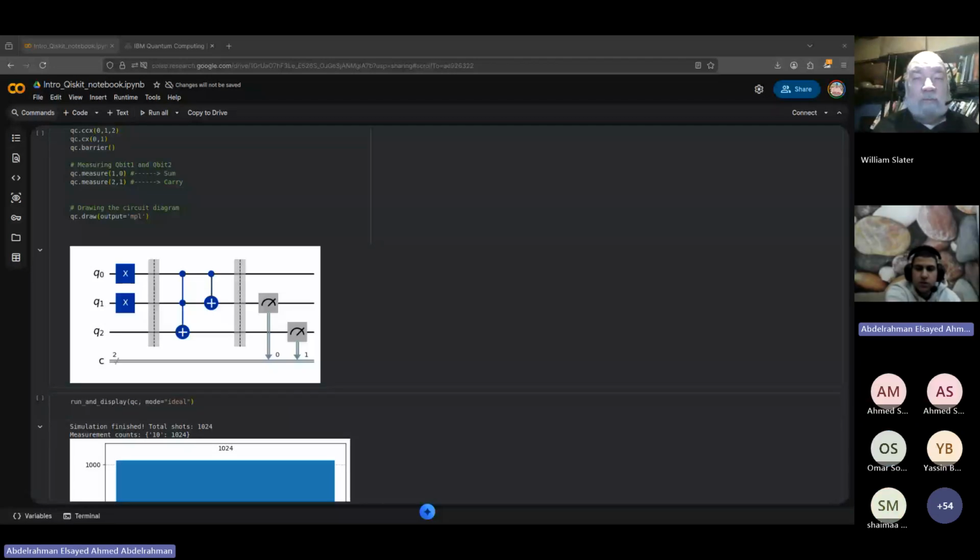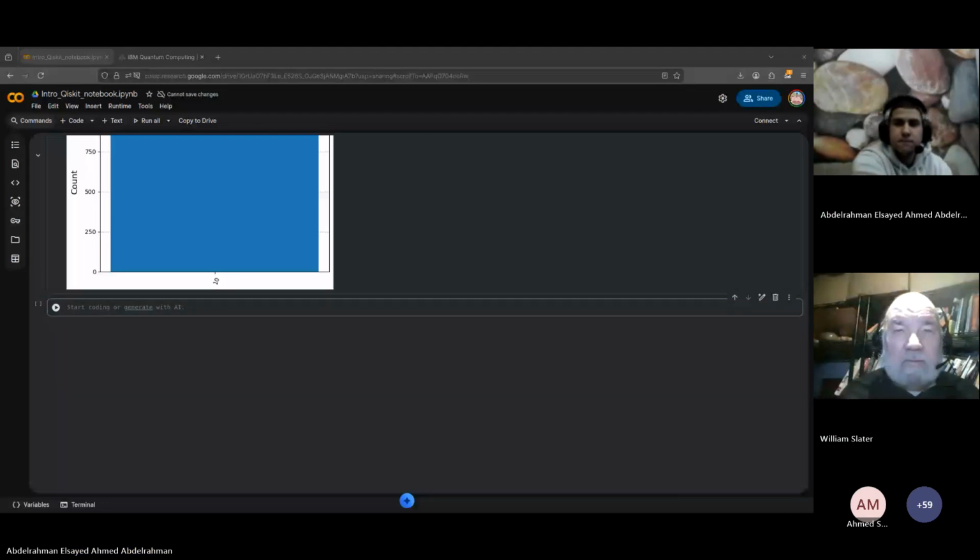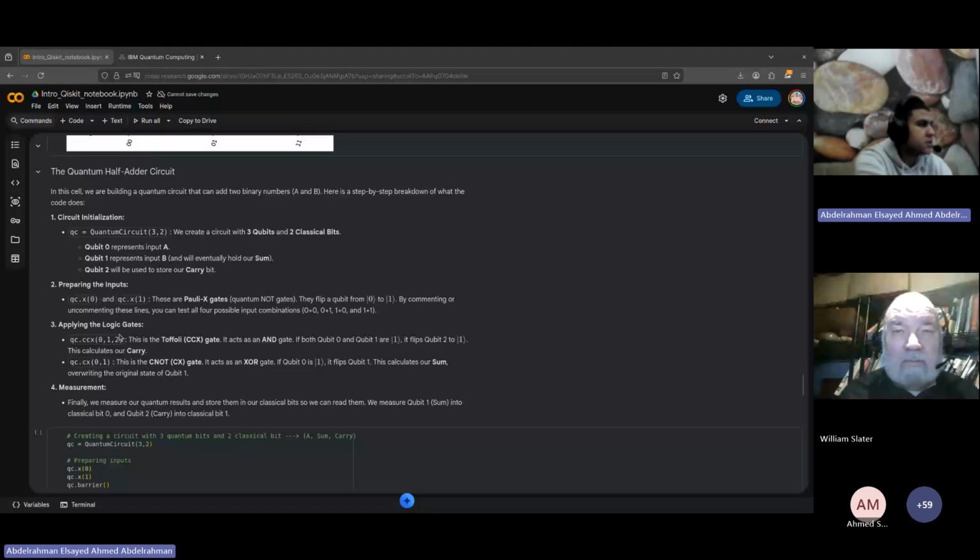I will show the code for how to run on a real backend, in the function execute circuit.